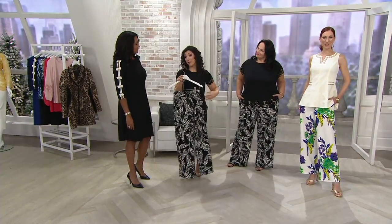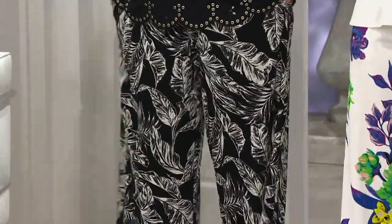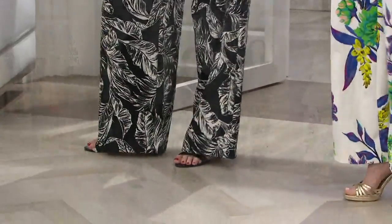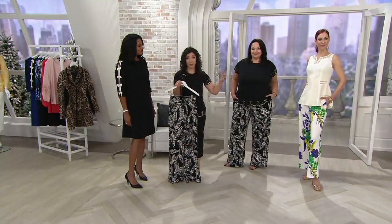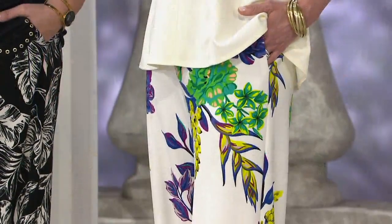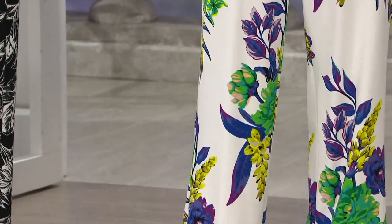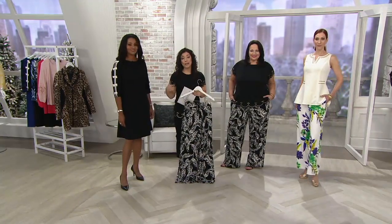I've got to give you a little update on the purple floral — that's what Kate is wearing. It's been the most popular but it's the most limited in the regular. We only have four dozen, and that's in all sizes, so be sure to give us a call. It's A355-132. In the purple floral petite length, just six dozen to go around, so also very limited. We do have the Black Palm available too in regular and petite.